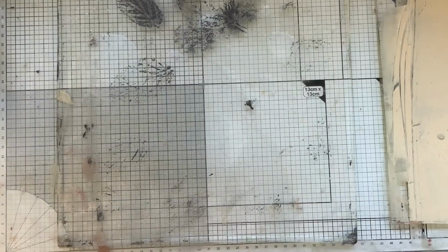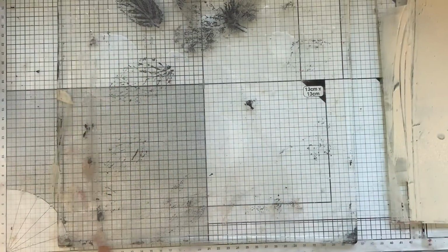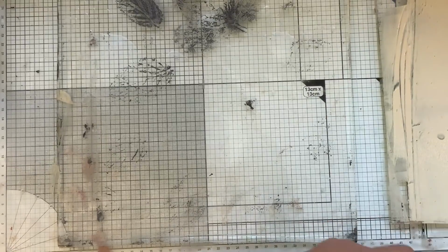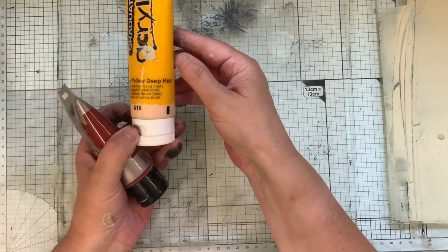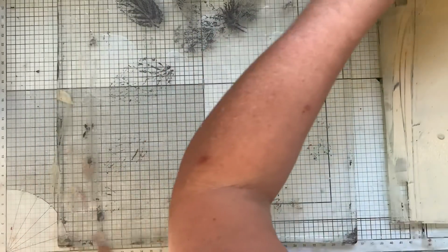Right, let's have one more. I'm going to do, I think I'll do like a reddy colour, and maybe add a little bit of yellow. So that's red ochre and cadmium deep yellow hue. Right, that's what I've got.